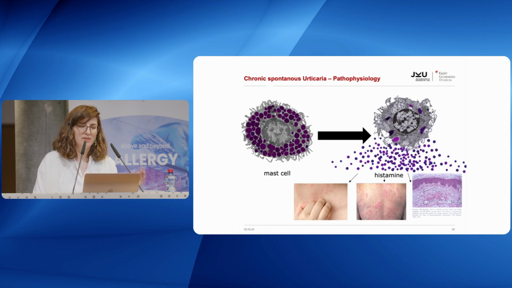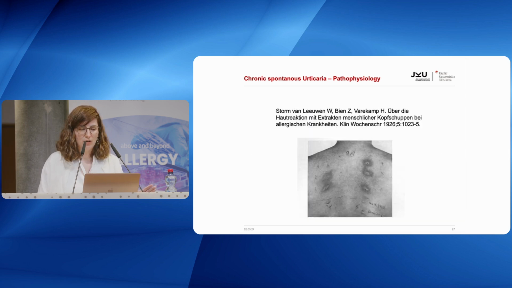So something that is very clear from very early is that a central role in this disease has the mast cell. And if this degranulates, it releases a lot of histamine, and that's probably the main culprit of the symptoms that the patients have, the itch, the whealing, this vasodilatation that we see in these patients. But for a long time, it was not clear how these mast cells are actually triggered.